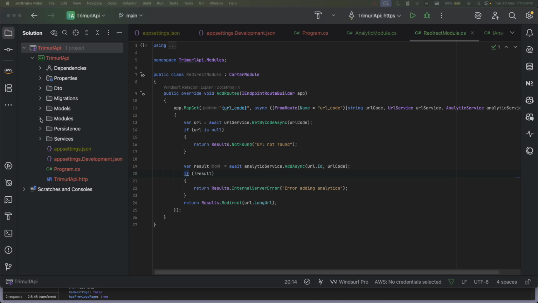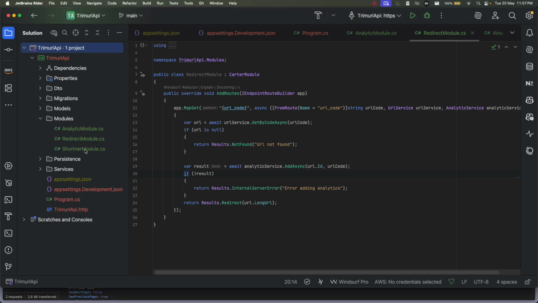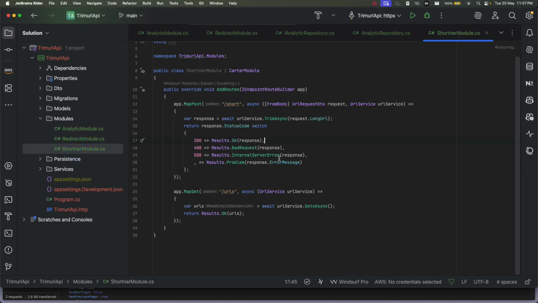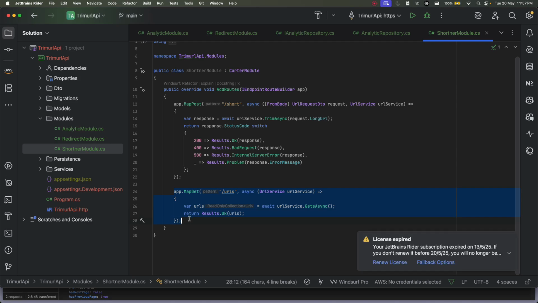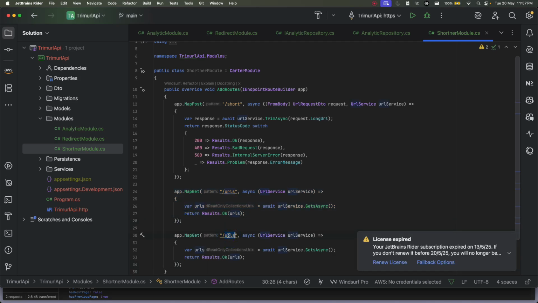Now let's first start by understanding where exactly we need that API endpoint and in which module we need to write the code. If you go inside the module, I think this shorter module suits better, where we need to create the paged URL. We already have an app.map.get, so we need to create something similar, but this one will look something like this. Here we have URL, so we can change it to paged URL.